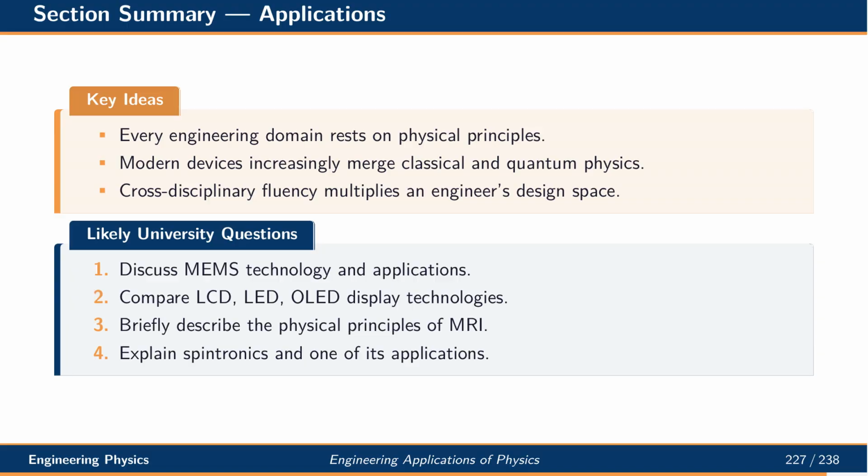Let us summarize this section. Every engineering domain rests on physical principles. Modern devices increasingly merge classical and quantum physics. Cross-disciplinary fluency multiplies an engineer's design space. Typical exam questions include discussing MEMS technology, comparing LCD, LED, and OLED display technologies, describing the physical principles of MRI, and explaining spintronics.